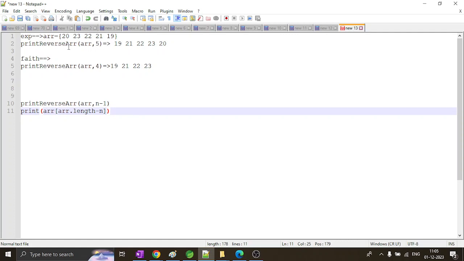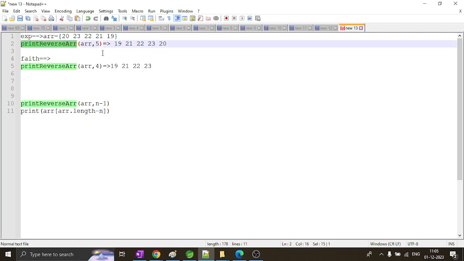So let's say the expectation from this print reverse array question, we had, sorry, we had a method signature called print reverse array arr, comma, and the index that we supplied was 0. So let's think what would have happened now. Okay, so it would have printed all the elements till 0th. So this is the expectation that we are setting.